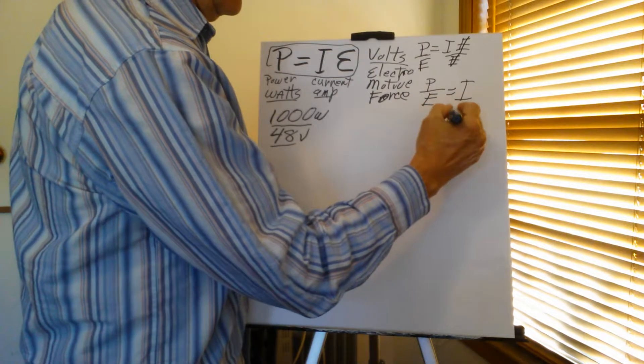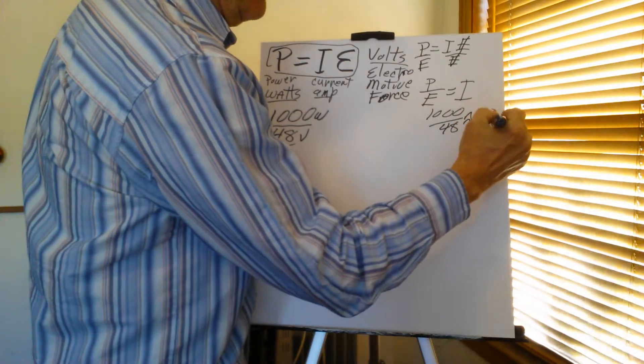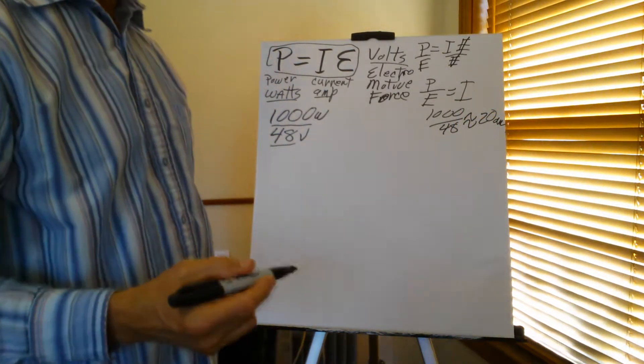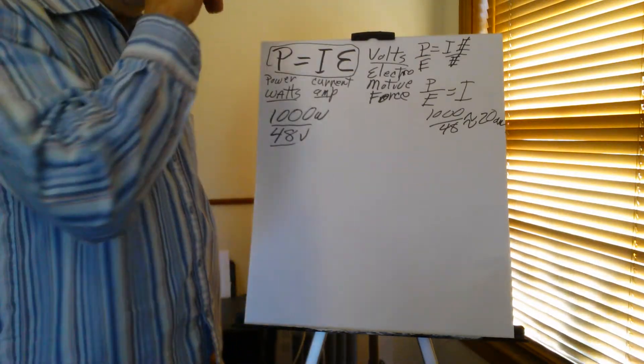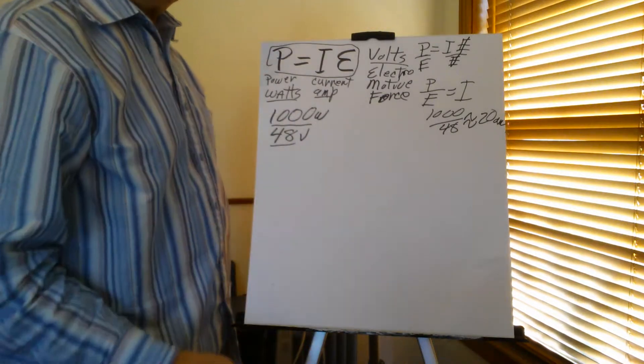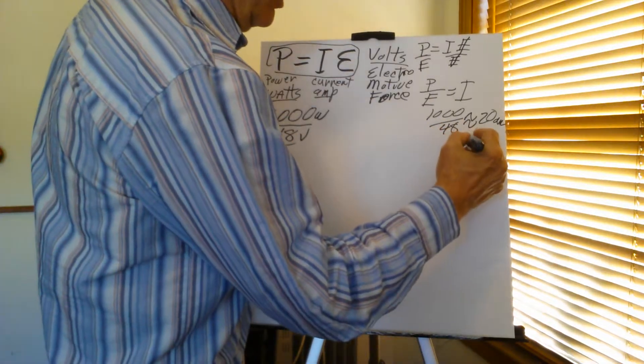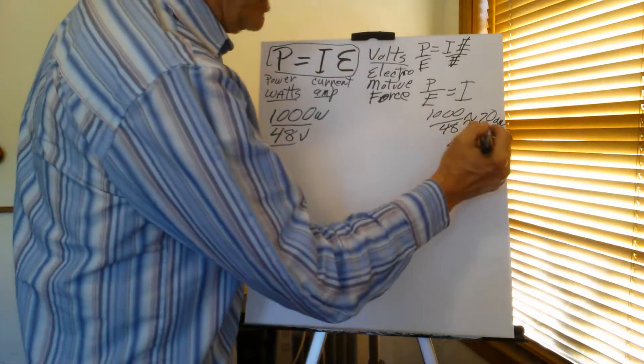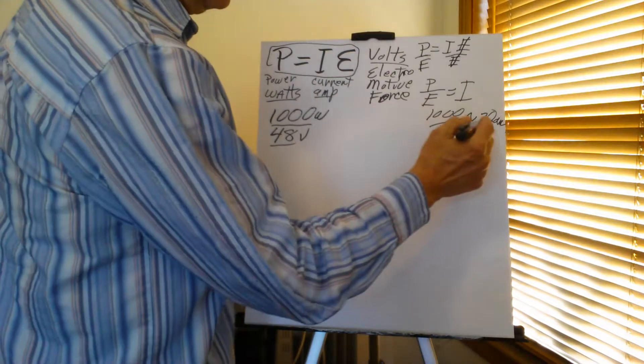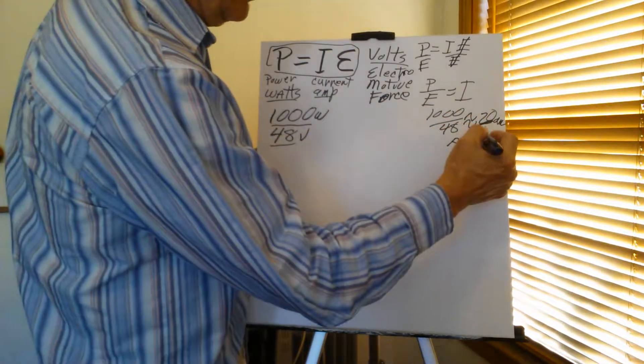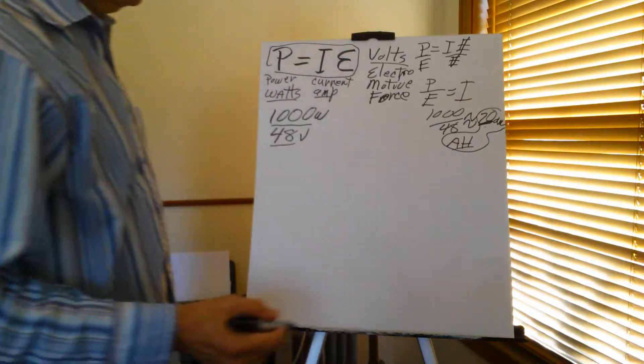I already know a thousand divided by 48 is equivalent to about 20 amps. So I need a battery that produces 20 amps. The question then is how long do I want my battery to run? I like my bicycles to be able to run at least one hour and batteries are rated in amp hours. It tells you how long that battery can run that current for one hour. So I can buy a battery that's a 48 volt battery, 20 amp hour battery and I can expect a one hour run time out of it.